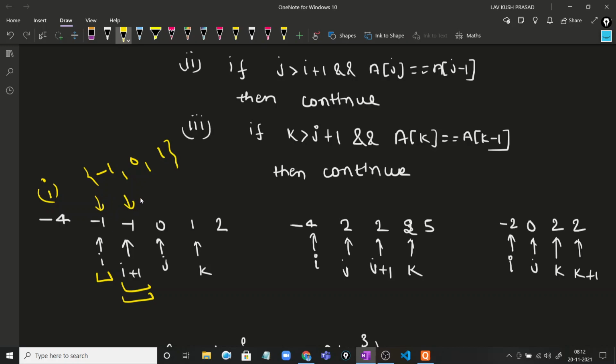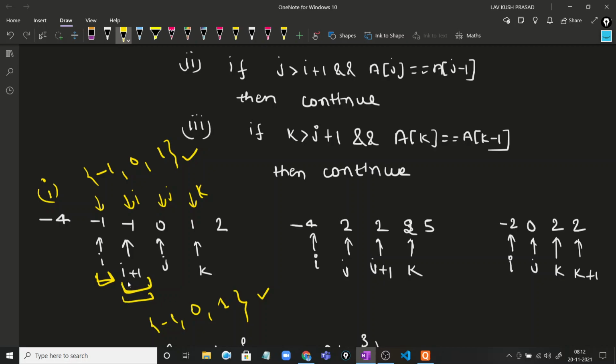If we consider this is the ith element, this is the jth, and this is the kth element, then we also include another triplet. But this one and this one are the same, because the ith element and the ith plus 1 element are both equal.